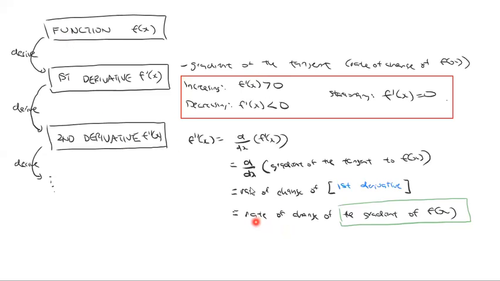So remember, we're now fundamentally going to be focusing on the second derivative. And we know that it means it's the rate of change of the gradient of the tangent. So let us now consider situations where the second derivative is positive. So what that means is that the rate of change of the gradient is positive. Right? You agree with that?